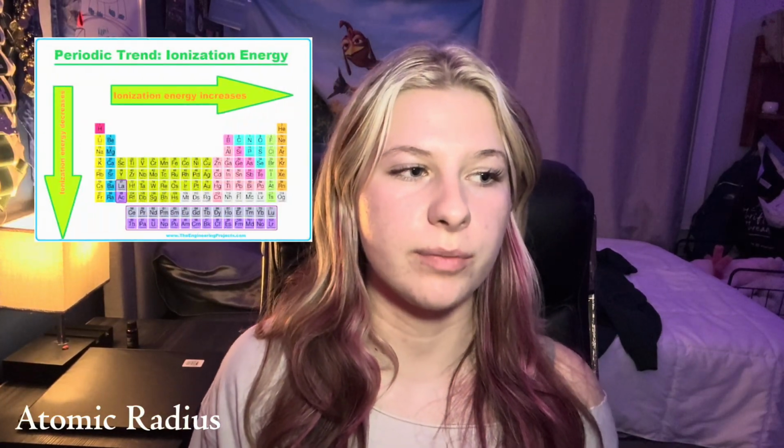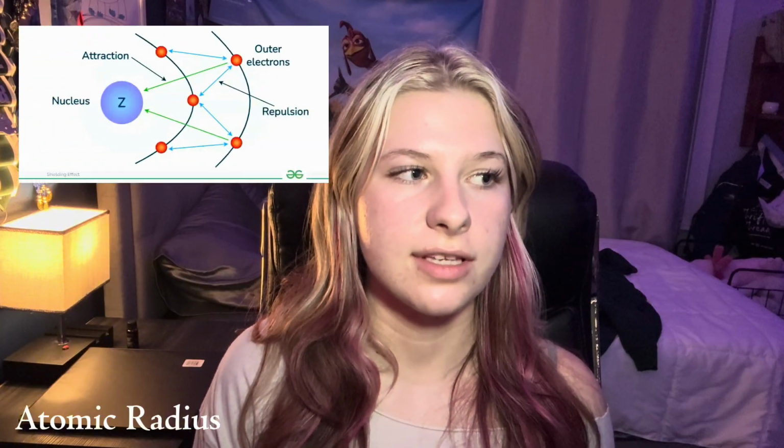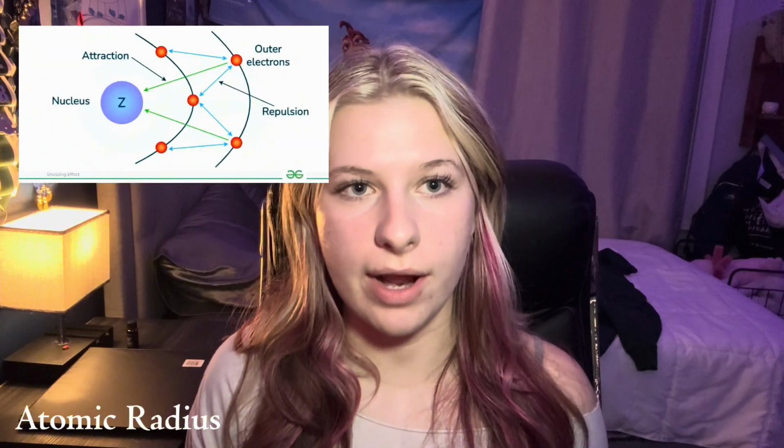Moving on to our last topic: periodic trends. Let's start with atomic radius, which is the distance from the nucleus to the outermost electron of an atom. Now here's what happens. As you move down a group, like from lithium to cesium, atoms get bigger. Why? Because each step down adds an extra energy level, or an electron shell. That means that the outer electrons are further from the nucleus. There's also something called the shielding effect, which increases. The inner electrons block the pull of the nucleus, letting outer electrons drift further away.